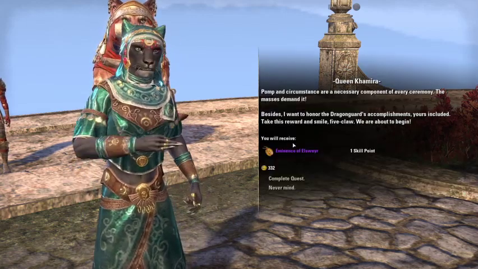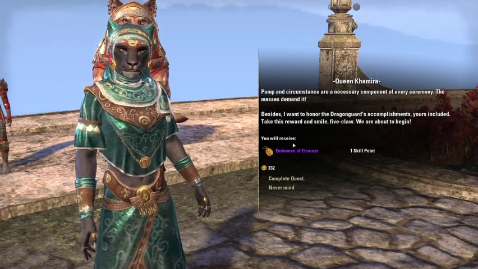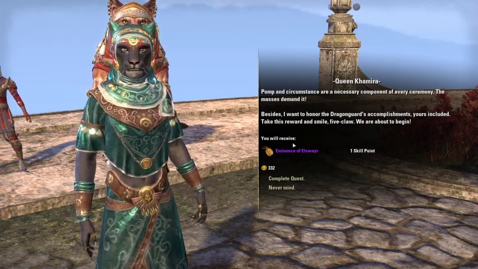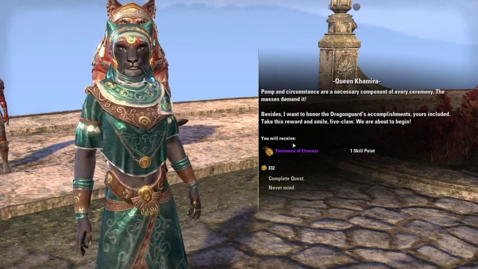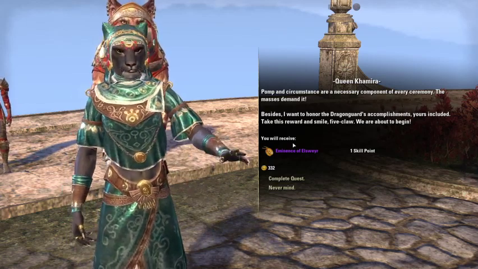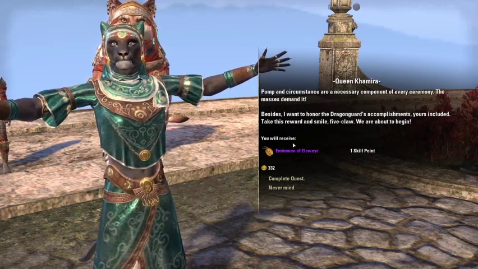Pomp and circumstance are a necessary component of every ceremony. The masses demand it. Besides, I want to honor the Dragon Guard's accomplishments, yours included. Take this reward and smile, Five Claw. We are about to begin.